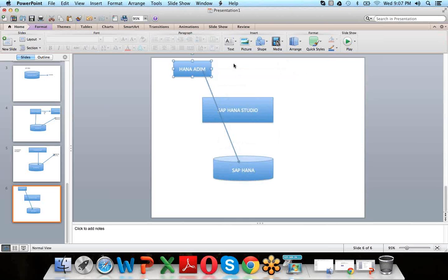Suppose a HANA modeler in this project wants to launch SAP HANA Studio and use the modeler perspective. In the modeler perspective of SAP HANA Studio, we can connect to the SAP HANA database, but what are the more options available in this perspective? More options related to modeling, not administration. Like this, a perspective is a user interface layout specialized for a specific application use. That can be admin, that can be modeler, that can be HANA development.